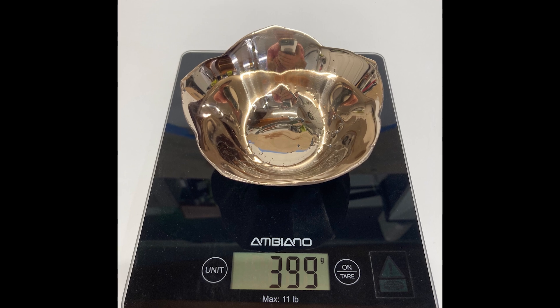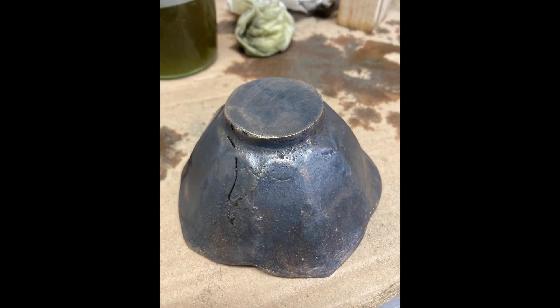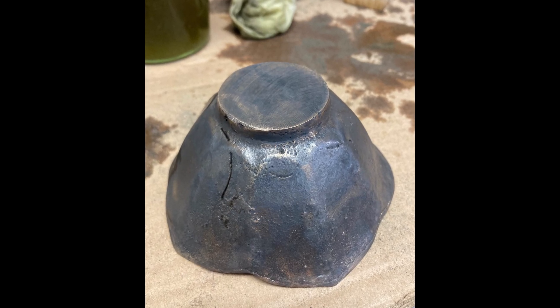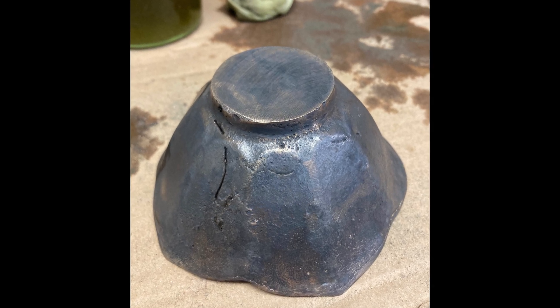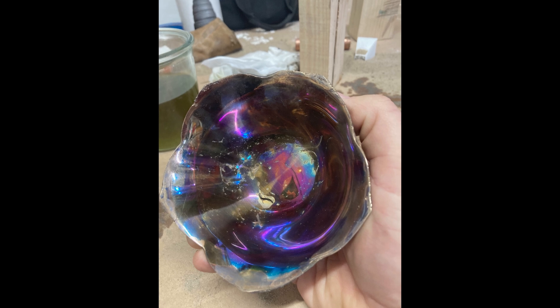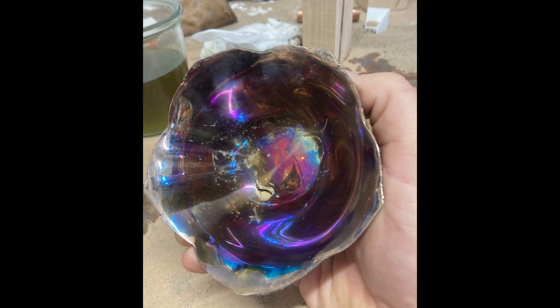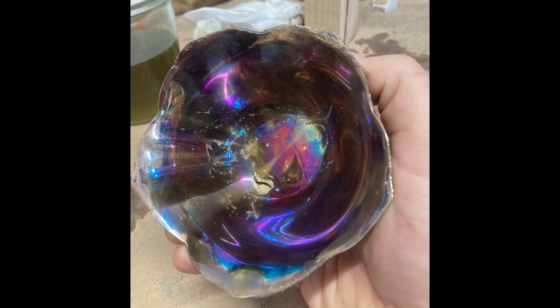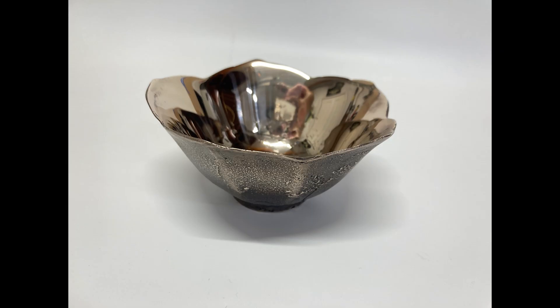We lost about 50 grams to the flashing and grinding. I wanted contrast for the outside, so I heated it up with a torch and applied liver of sulfur to darken it, giving it a nice blackish exterior. And ironically, I accidentally gave it a fantastic rainbow color on the inside from the heat treatment — unfortunately it was only on the surface and would rub right back off, so I went back to the original shine.